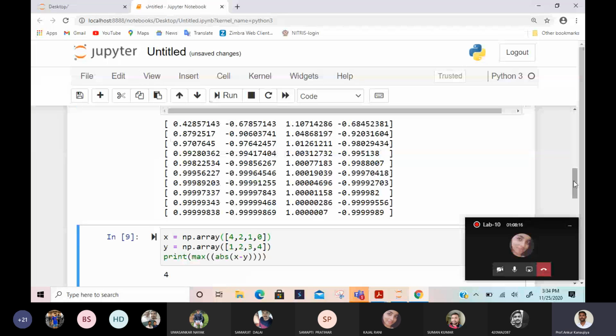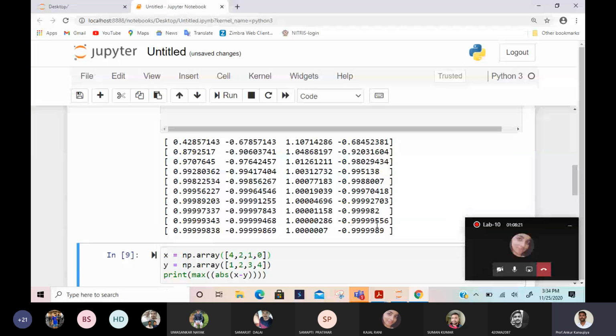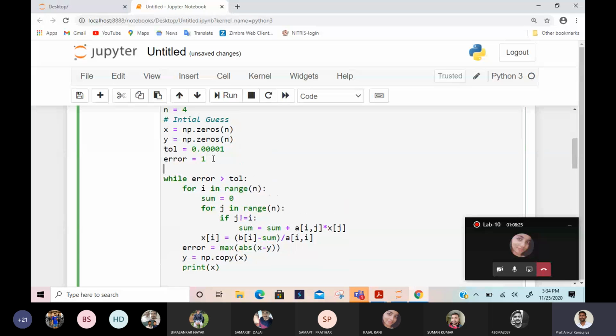So this is the end of the Gauss-Seidel method. If you also want to print the iteration, suppose I want to count the iterations. How many iterations did it take? Initially the iteration was 0, before performing anything. So what to write here so that it will give the iteration count? Iteration equal to iteration plus 1.